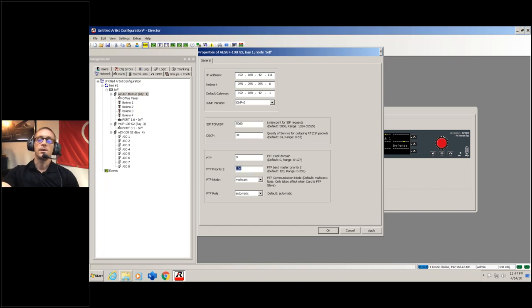Why does it say priority 2? There's another number, a slightly higher number. There's a priority number 1, which is part of your best master clock algorithm that the manufacturer sets, and you as a user should not be able to change. You're going to go, oh my gosh, now that I know it exists, I want to change it. No.